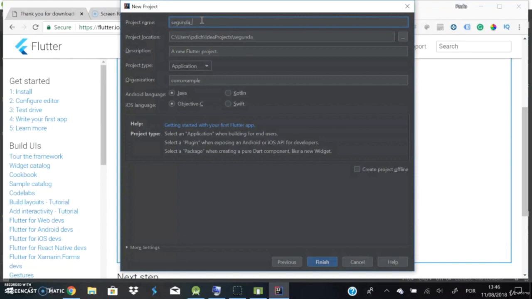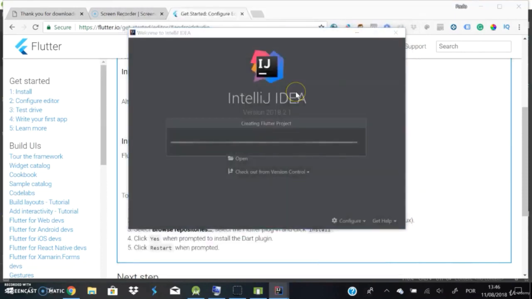Doesn't matter what exactly, just put something there with underscore, of course, and anything else, it's totally fine. We don't care. We just want to get this to work. The domain name organization, just put whatever at this point, say finish, and it should create our Flutter project.